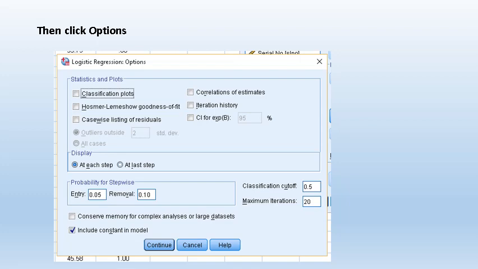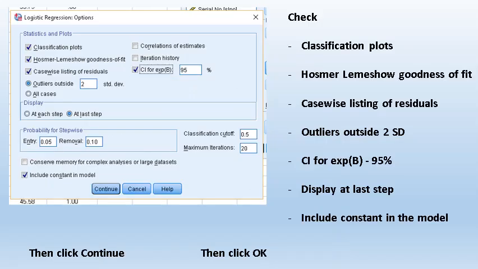So let us go to these, which are all done in the options box. What all things? Classification plot, to know what percentage of those really diseased are identified as diseased by the model. Hosmer-Lemeshow goodness of fit, to know if the model is fit or not.